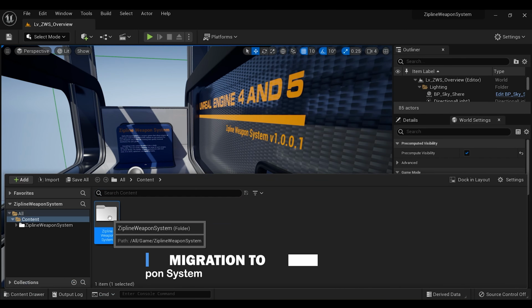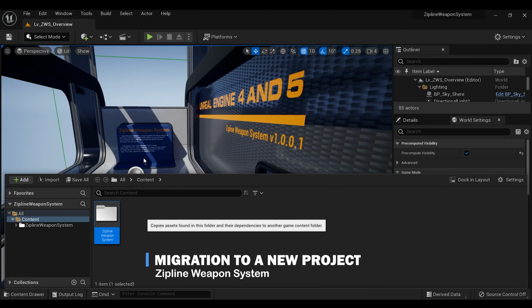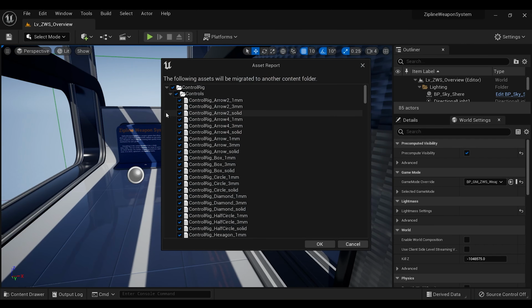Okay guys, now we are going to look at the tutorial on how to integrate it into a new Unreal Engine 5 project.